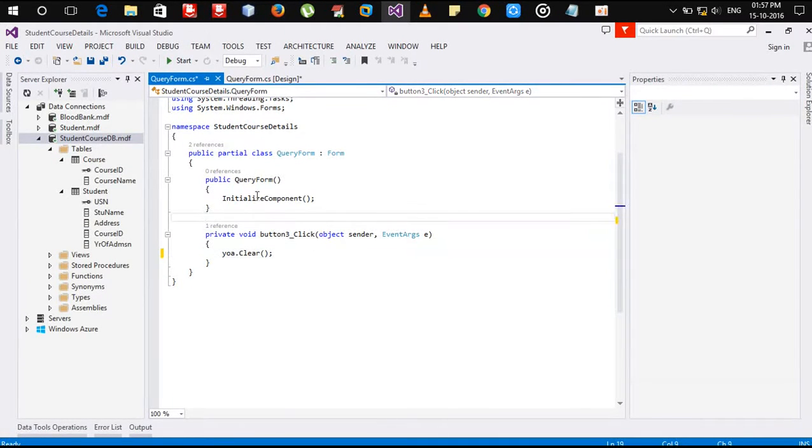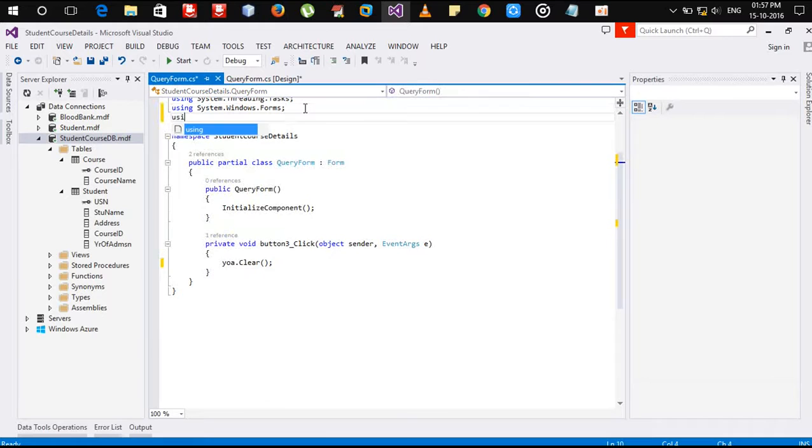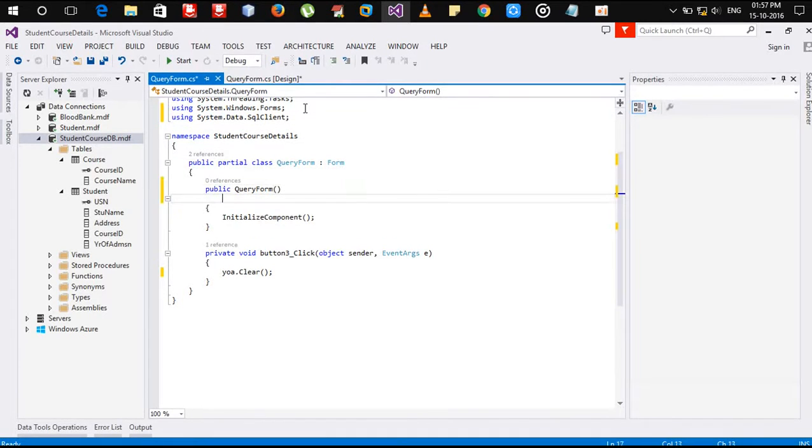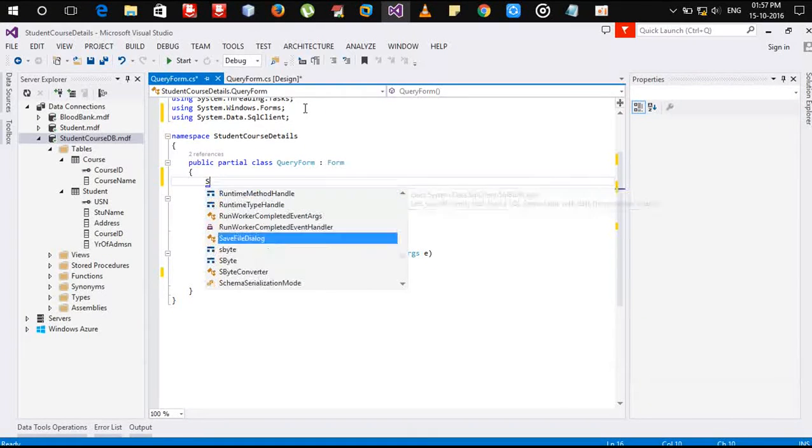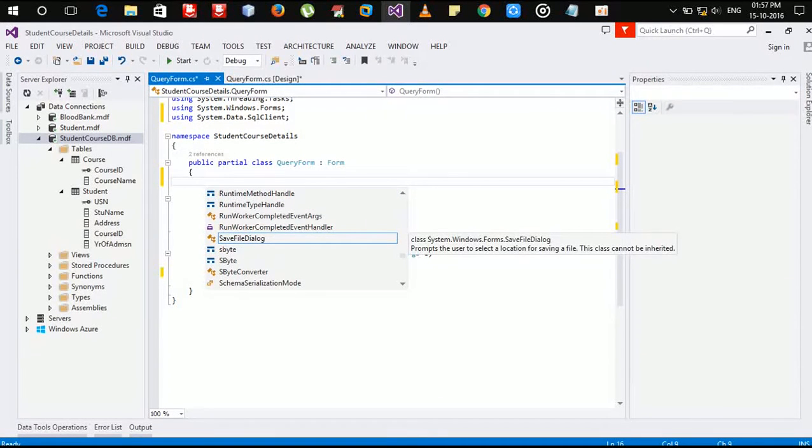The only thing that needs to be cleared. Again we'll have to import the package. We need to establish the connection. Okay, copy paste.